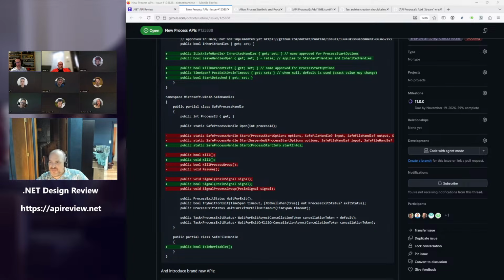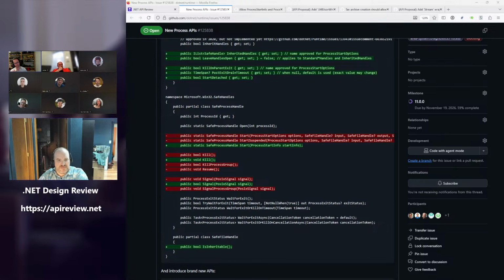And based on feedback from Tom Desane, I wanted kill to return true or false, whether it was killed or not. And this is something that we could really provide on Windows because on Windows killing is synchronous. However, on Unix, sending a signal is asynchronous. So we would just say, yeah, we have delivered the signal, but it wouldn't mean that the process was killed. So big thanks to Tom for pointing this out. So kill is going to return void instead of bool.